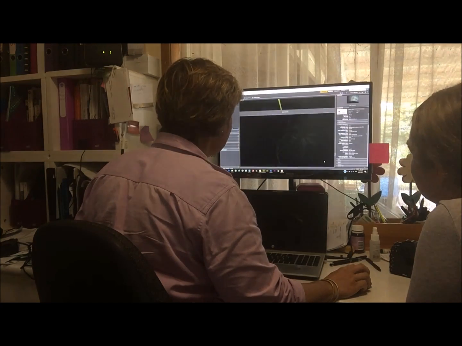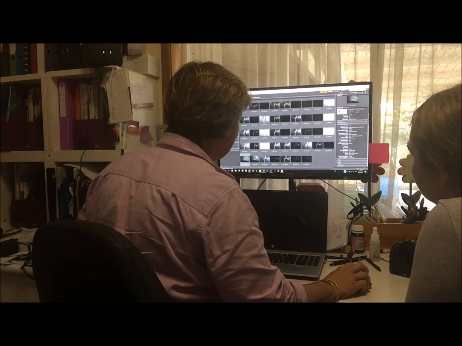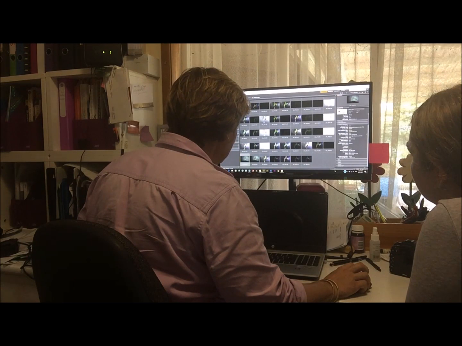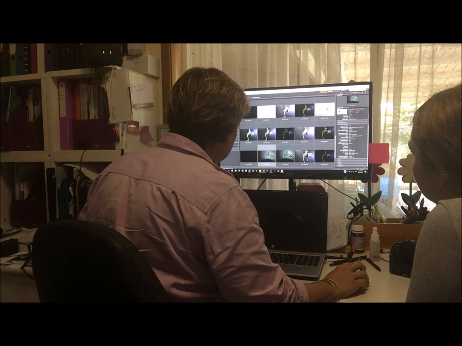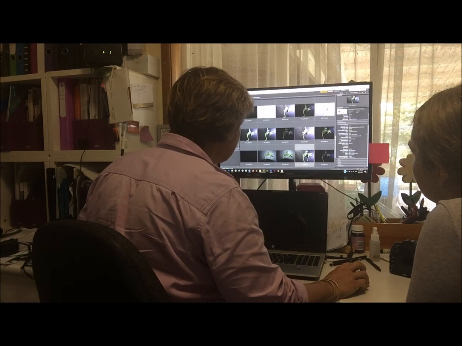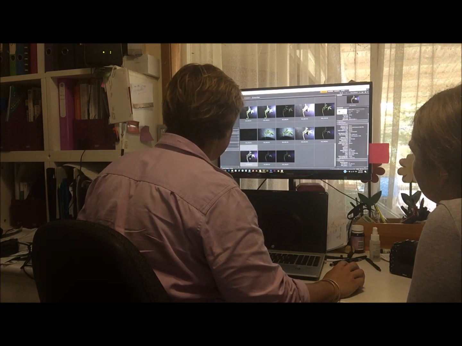And so you compare it to the other photos. So we go back to what we've got here. The best photo that we took without a flash would probably be that one.